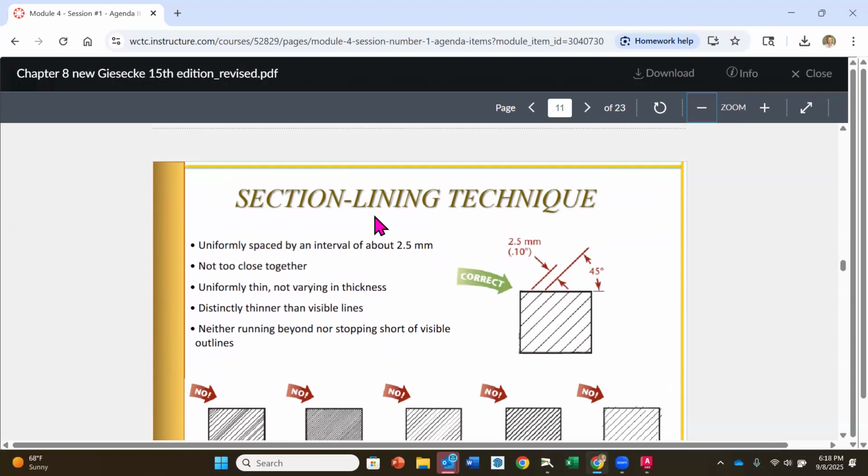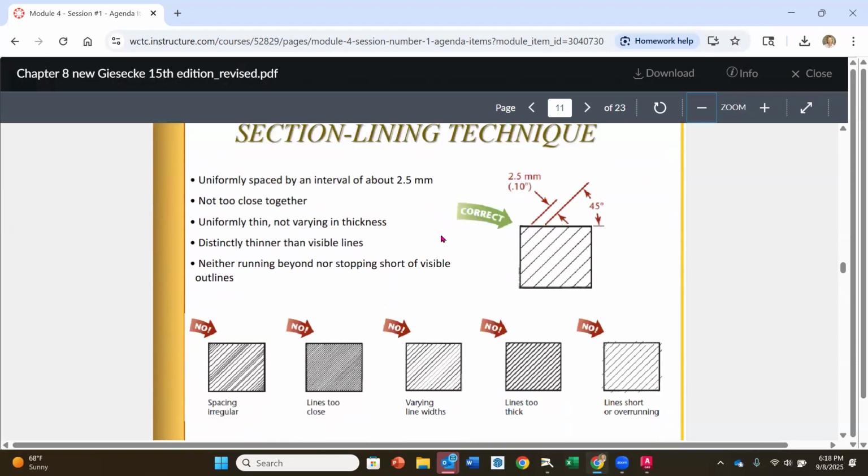All right, the next one here is section line technique. So first of all, as we look at our section lines, and again, AutoCAD will be doing a lot of this for us, but it's important to point it out. First of all, the outside area here, we don't extend our hatches to the outside of that area. When you manually draft it by hand, I guess there's more of a chance that you might go outside or not quite get to the outline.